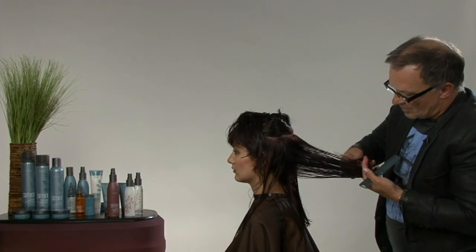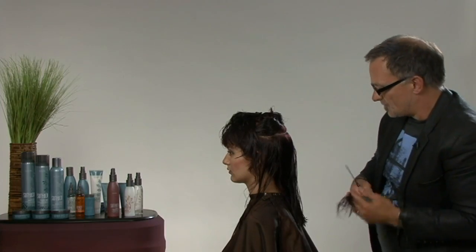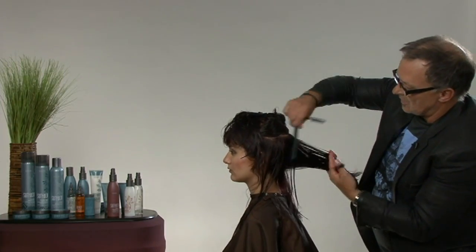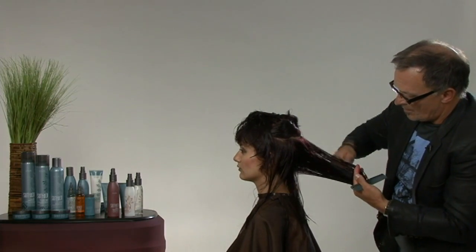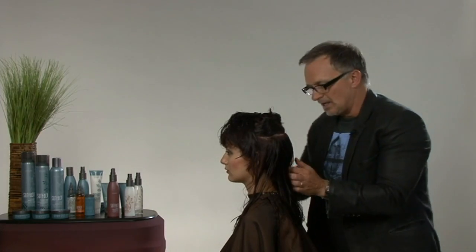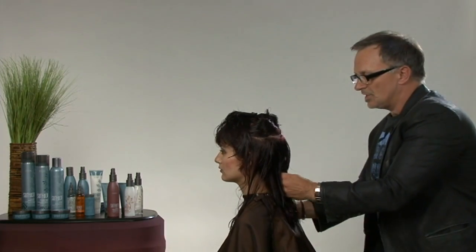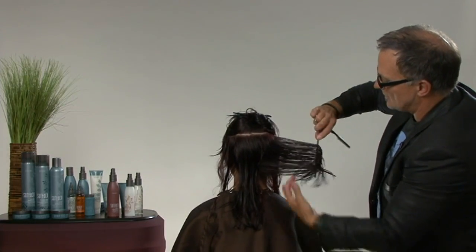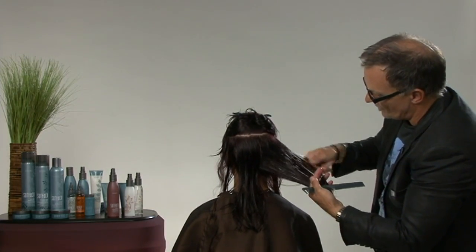Hold that hair straight out, and I'm cutting in a descending layer fashion now with my knuckles to the head, which will help this collapse. Help that hair come in and hug into the head. As I move into the opposite side, I will not cut over top of the red zone. I'll leave my red zone alone.